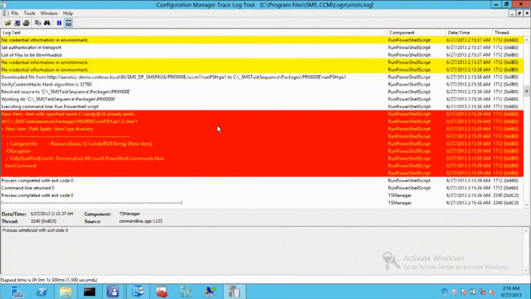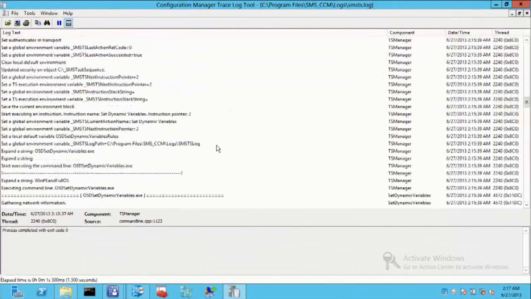The reason I'm demoing an error here is just to show that we're actually exposing those errors out of the PowerShell host, exposing those back into the log file. So you don't just get some generic error that, oh, hey, your PowerShell script failed. Good luck with that. We'll actually expose that error for you so you don't have to go back and rerun your script to try to figure out what went wrong.